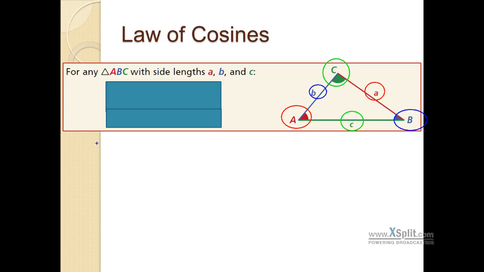Writing out a Law of Cosines equation here. Let me see if I have any other colors. Orange. There we go. Our equation is going to start out with C squared is equal to A squared plus B squared. What does this look like so far? You got it. Pythagorean Theorem. This looks exactly like Pythagorean Theorem. And in fact, Pythagorean Theorem is a special case of Law of Cosines. We'll look at why in a moment here.